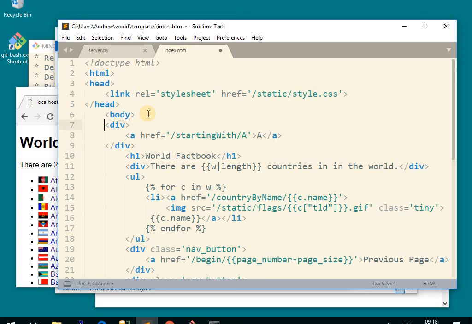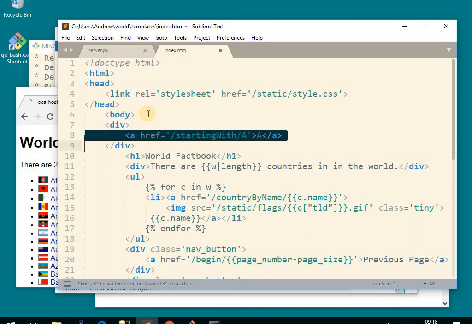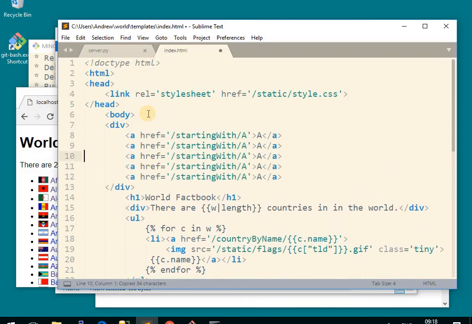Okay, and then I could just copy this, copy 2, 3, 4, 5. I'm going to need 26 of those, or at least 23, but I can't be bothered doing that right now. Something like that. Oh, no, change these as well.